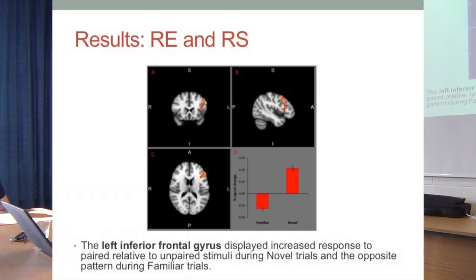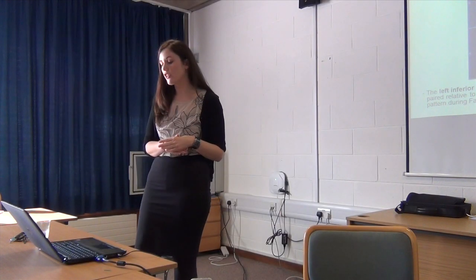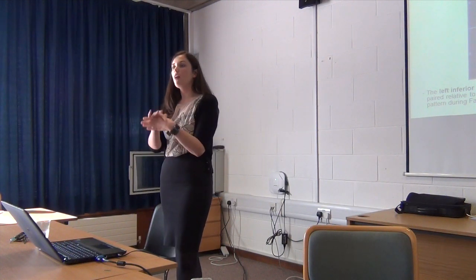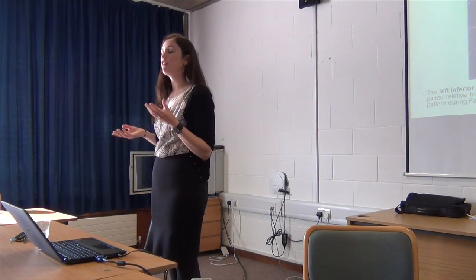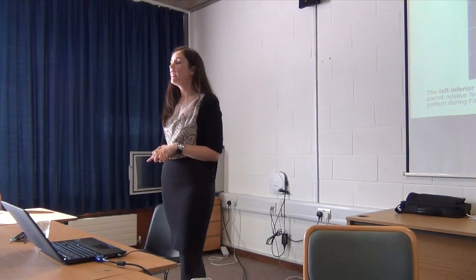We did go on again, and we had a look at our interaction effects, looking at differences. The interaction effects, remember, allow us to look at differences in response to repetition across the different conditions. And here we're finding that in a region of the left inferior frontal gyrus, we see increased response to paired relative to unpaired stimuli during novel trials, and the opposite pattern during familiar trials. So here we're seeing repetition enhancement during novelty and repetition suppression in response to the familiar previously memorised set. This is the opposite pattern to what we saw in the previous experiment.